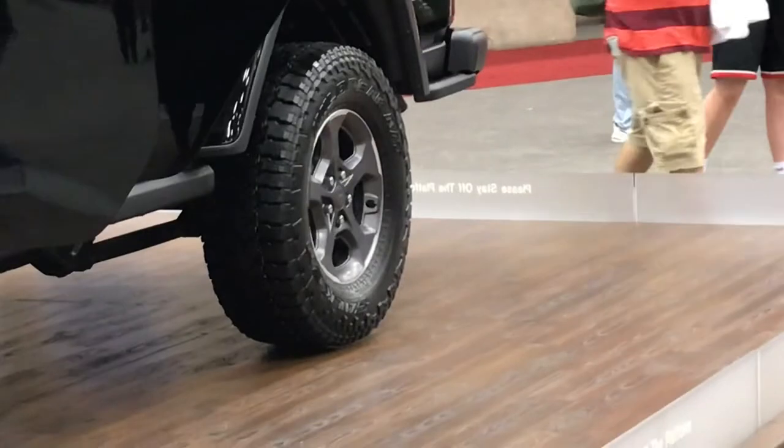The Jeep Gladiator will be available on showroom floor 75 this year. That's anywhere from 8 to 8, so it's coming right up around.